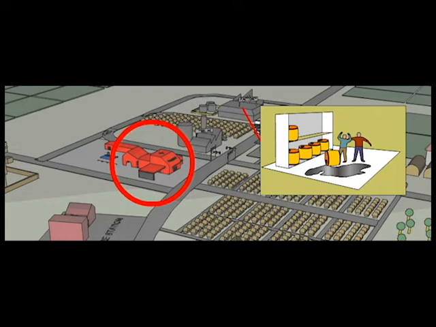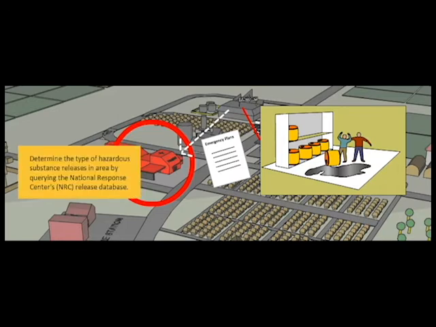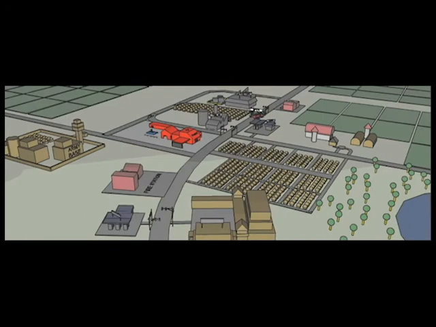It is likely that any large hazardous substance user or hazardous waste generator in your community has sent your facility a copy of their emergency or contingency plans and possibly the safety data sheets for chemicals stored or used on site. Check with your environmental or safety compliance representatives to determine if any of these plans are on file. You can also determine what type of hazardous substance releases have been reported in your area by checking the National Response Center's release database. You must also consider the scale of these events.